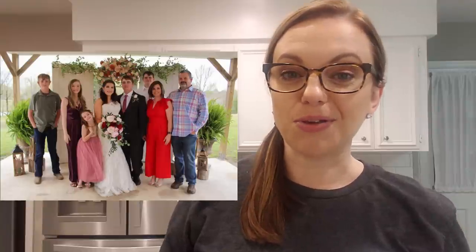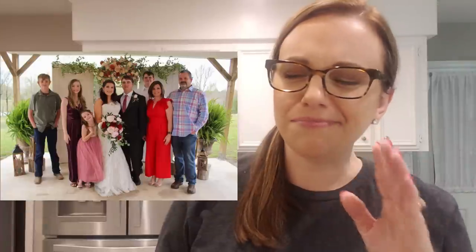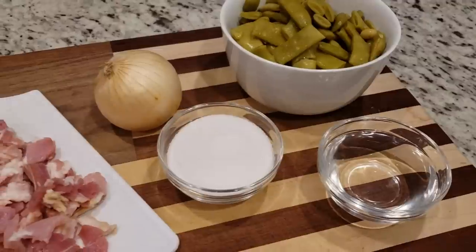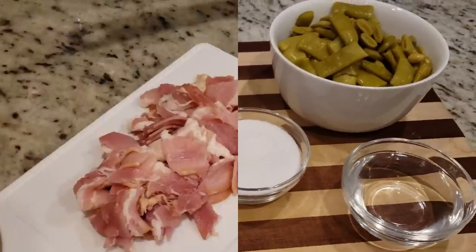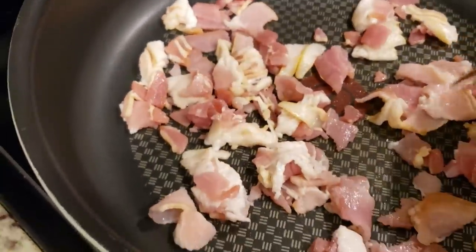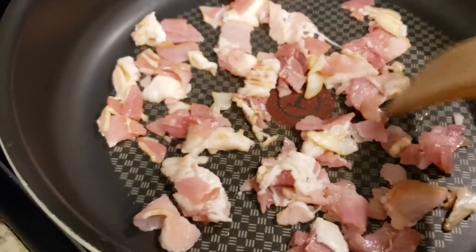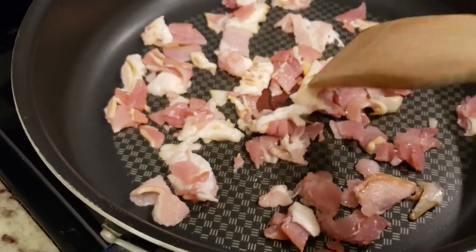Now it's time for our Subby Supper portion. It's a side tonight — sweet and sour green beans — submitted by Jayma. Jayma lives in Tennessee, and she's been married for almost five years. Between her and her husband they have five children. She really loves to cook and with such a large family she's had to learn how to cook really big meals. She said this is basically the only way she can get her whole family to eat green beans. It includes bacon — sign us up! Thank you for sending it in, Jayma. The first thing I'm going to do is fry up our bacon in this skillet. The recipe calls for eight slices but I only had five, so I pre-cut it with kitchen shears. We'll brown it all up and then take the bacon out, leaving the fat behind.